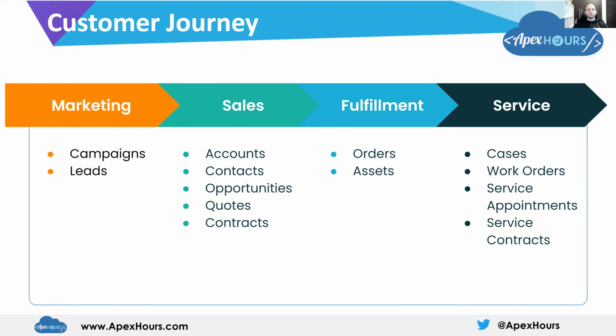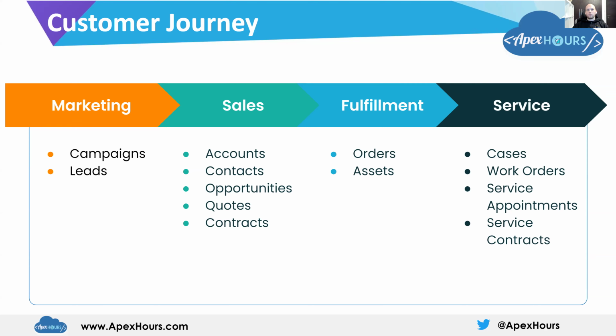On the fulfillment side, we have orders. This represents when a customer decides to move forward with a given quote, that would become an order. And this is basically the agreement for the customer to purchase that good or service and for us to deliver that good or service. And then assets, these represent things that the customer has purchased so that we can use them to raise cases against, potentially do a renewal opportunity, renewal order, that sort of thing. Basically, we understand what the customer has purchased.